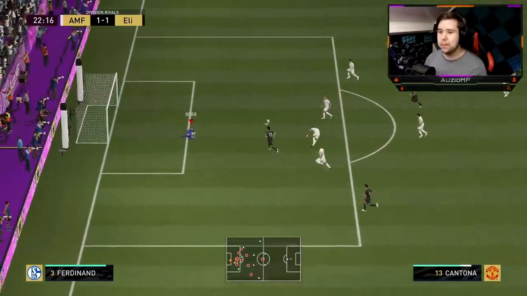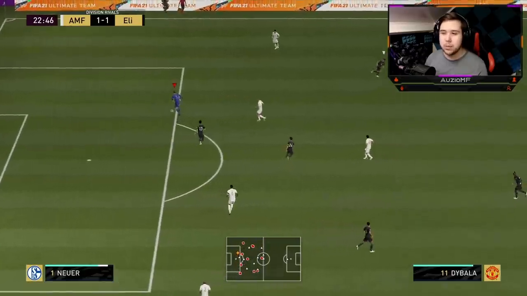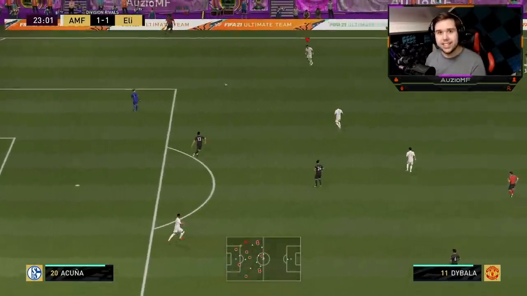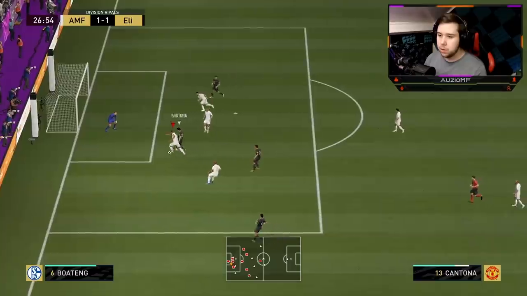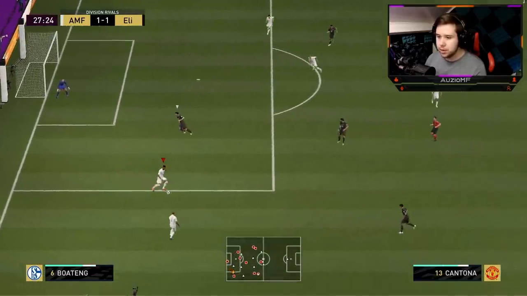Boateng, can you get there? Well played. Really good header. That's obviously that jumping ability just coming into play. And it also does help that he is 6'4". Boateng, well played. Really well played. Great shielding as well. Just going to keep going forward.